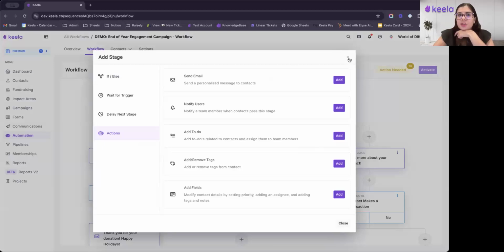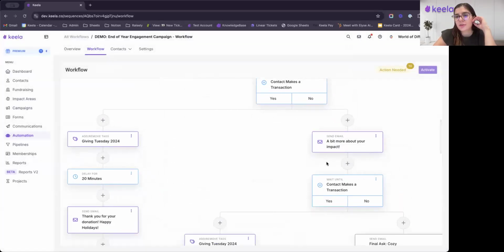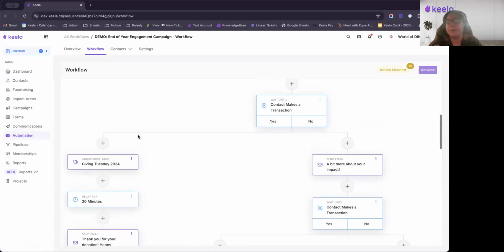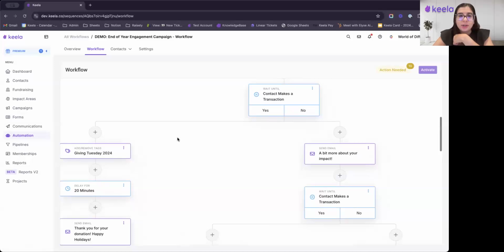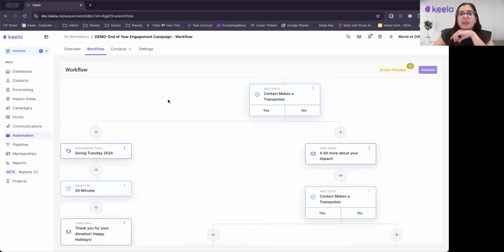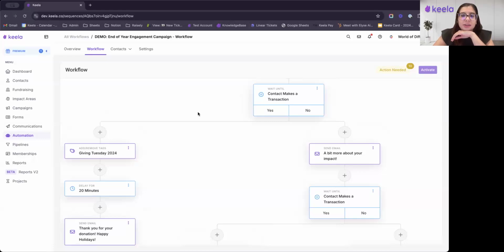And then a follow-up question from Rachel. So I was thinking more generally about the forms and required fields. You said email and address are both required. Yes, so email address is required to complete the online forms that you would send publicly to your donor. It's not required though if you are tracking a donation for your contact manually within Keela, only for our public facing forms. So something that you can do, Rachel, if you're having donors that don't want to share their email address or don't have one, they can call in and you can go ahead and input the donation for them on their contact directly in Keela. You wouldn't need an email address for that.